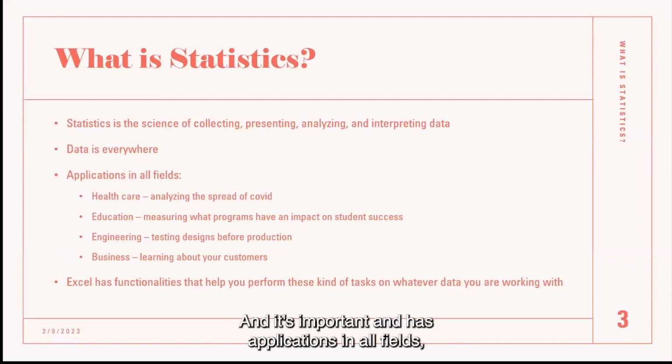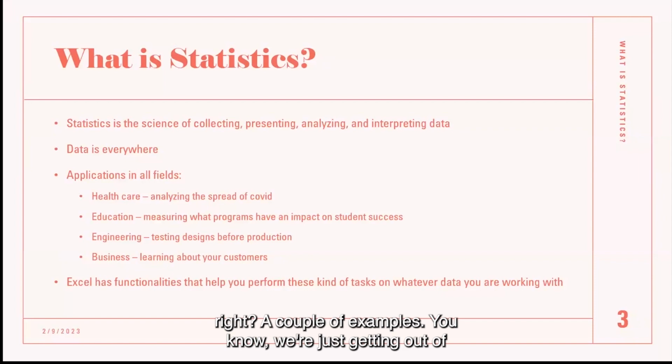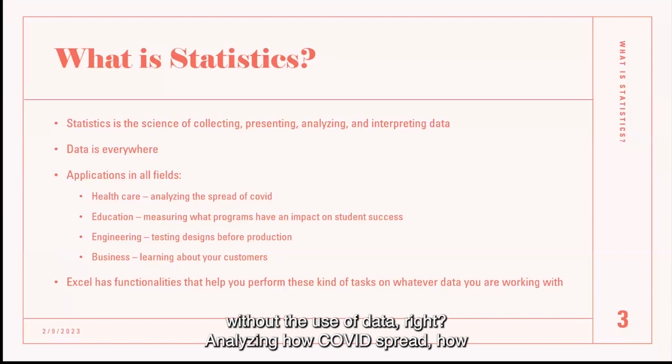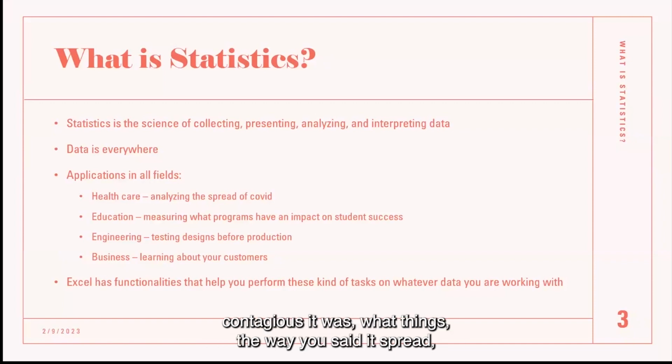Right, a couple of examples, we're just getting out of a global pandemic, and we couldn't have gotten out of that without the use of data, right? Analyzing how COVID spread, how contagious it was, the ways that it spread, right? It helped us understand how we could fight it.